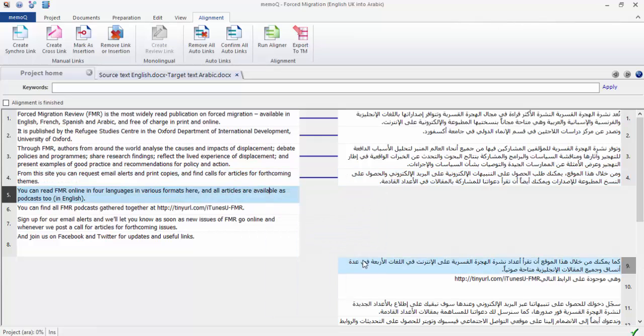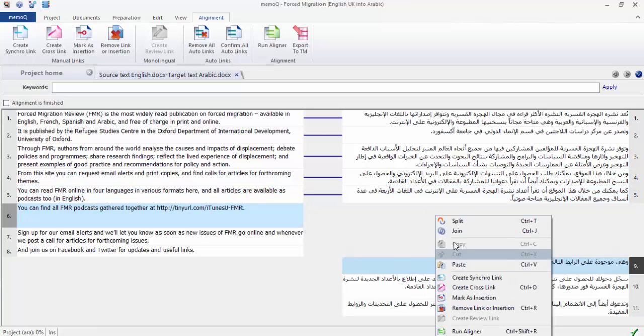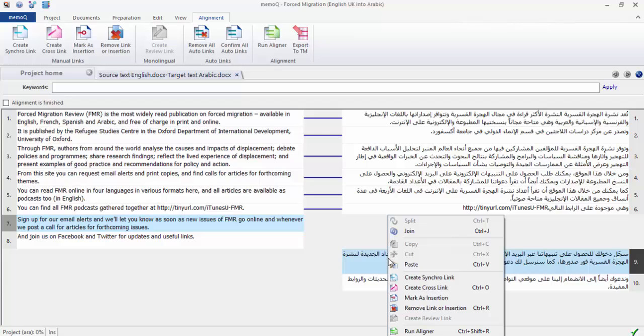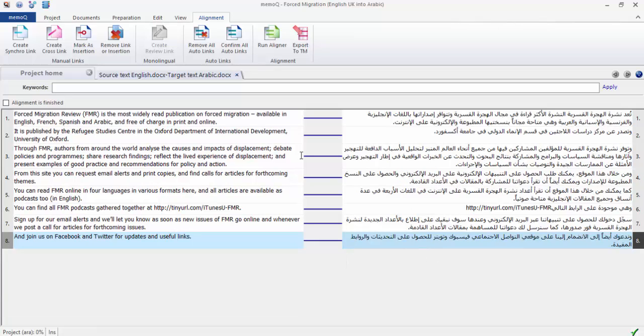How to do that again? Highlight this one, highlight this one, and then say to the computer, I want this one to be linked to that one. This one is linked to that one, and so forth. So we have aligned them. When the computer has given you the auto links automatically, if they are in green, it means simply that the computer is suggesting to you, it hasn't confirmed. To confirm them, you click here, confirm all auto links, and all of them will be turned into blue.